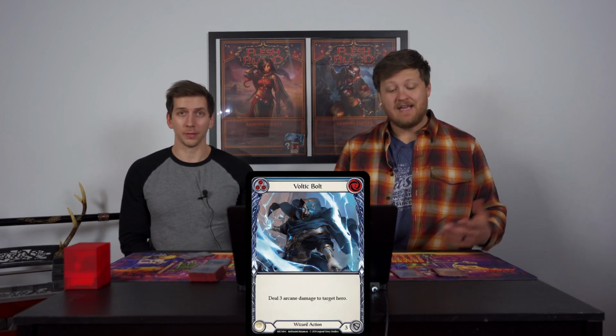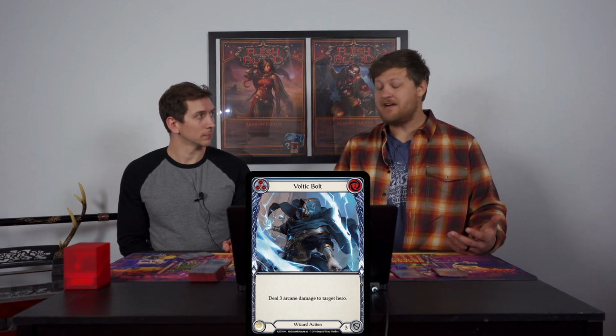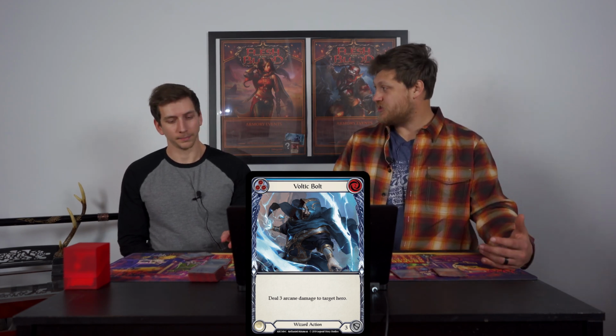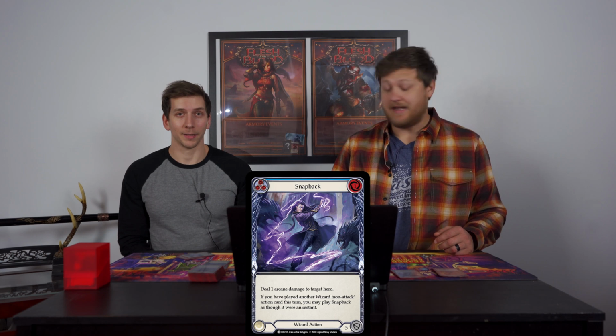Things like Voltic Bolt. It's damage. It's blue, it can be used as pitch, but in the event you got it in your hand, it's damage. It's that resource trade, and like we've talked about with everything else, you can push it over the top. I like it. Talk about Snapback.